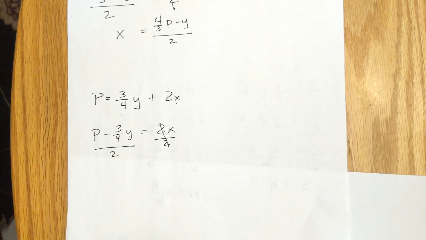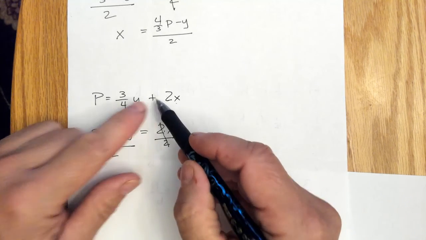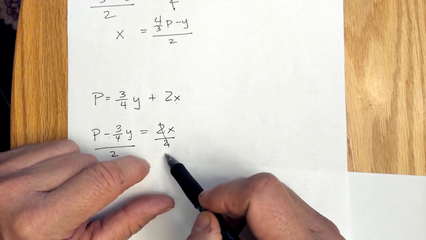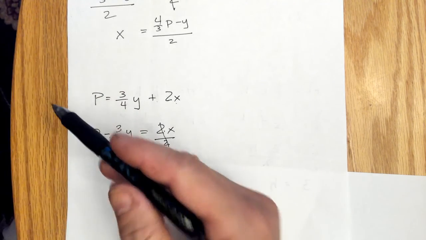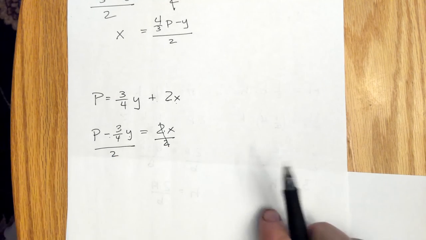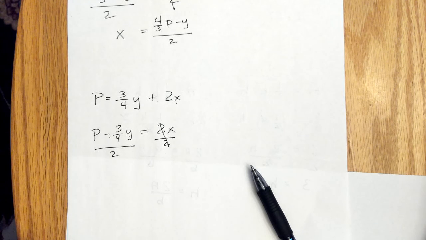And remember, just the quick rules is do the opposite. If it's adding in a problem, subtract it away. If it's multiplying, divide it away. If it's dividing, multiply it away. It's real simple, not hard. Take your time, do the problems, and we'll check the answers as you go along. Okay? So there you go. You can watch this video again if you need to.